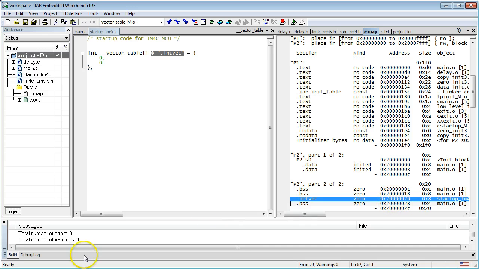I wonder if you can tell why. Well, the problem is that your vector table is a variable that can change, so the compiler can't put it into the read-only memory. To force the vector table array into the ROM, you need to define the vector table as a constant. For this, the C language provides the keyword const.